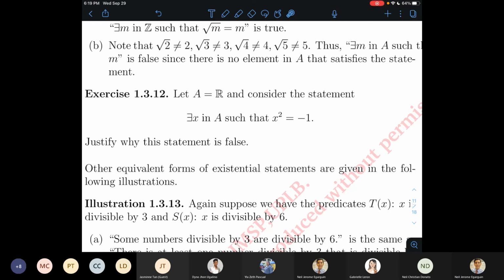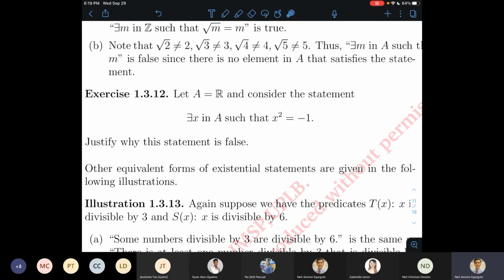Kasi po kapag pinalag yung all real numbers, lahat po ng square niya will not equate to a negative number. Okay, thank you. Kasi kahit anong real number yung piliin mo, pag kinuha mo yung square niya, nagiging positive, tama? So, impossible na magkaroon ng negative na answer, let alone maging -1. So, since you can argue that it is impossible that this statement will be true for any real number, then the statement is false. Okay?